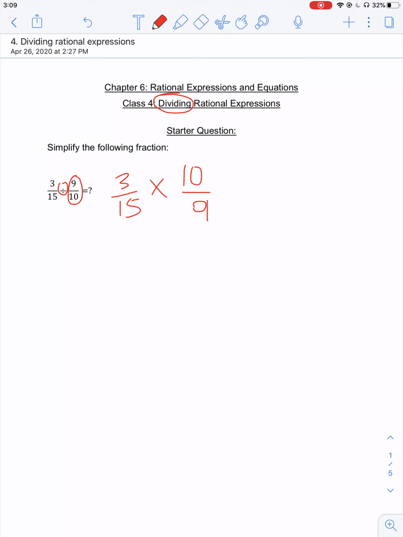But because that's something that's really difficult to do when you're dealing with rational expressions, the best strategy, right, is to simplify at the beginning. Okay, so I'm gonna, well, 3 I cannot factor because it's a prime number, but 15 is not. So 15 is 3 times 5. So you know what, I'm just gonna put a dot in here and then just use the multiplication symbol in between, okay? And then 10 is not prime either, right? So 10 is 2 times 5, and both 2 and 5 are prime. And then 9 is 3 times 3, and both of them are prime. Okay, so you cannot factor them anymore, okay?